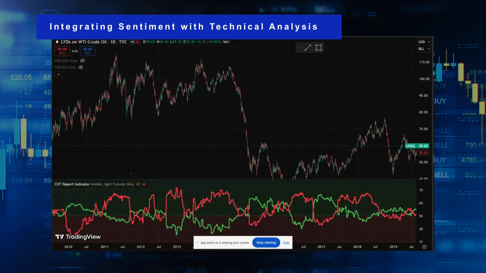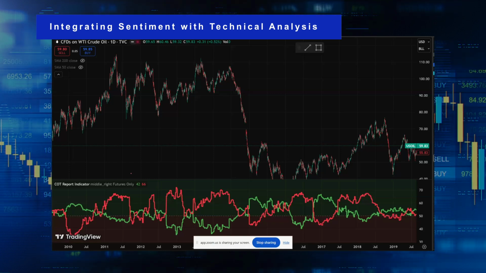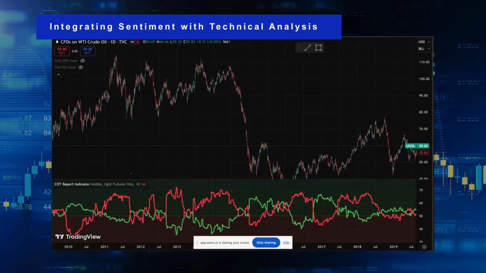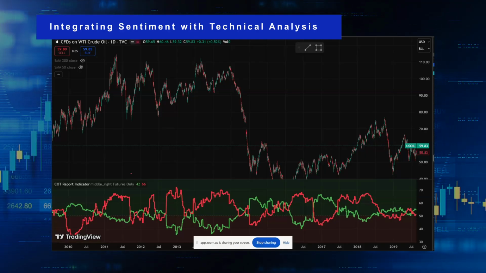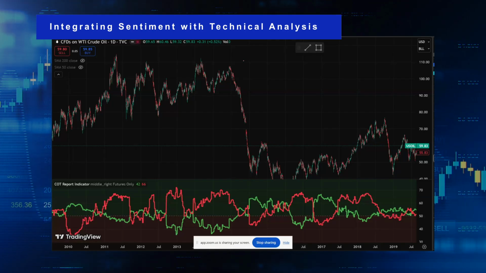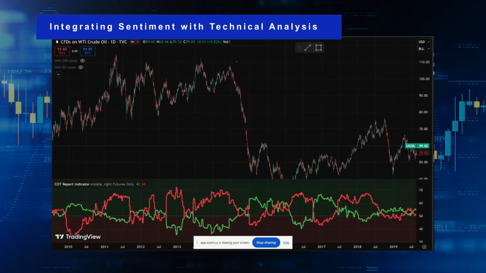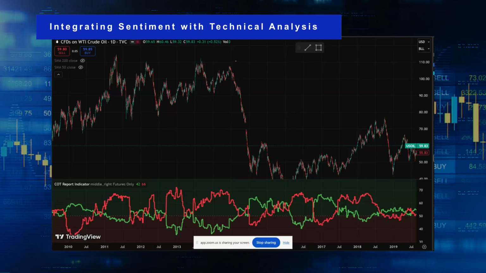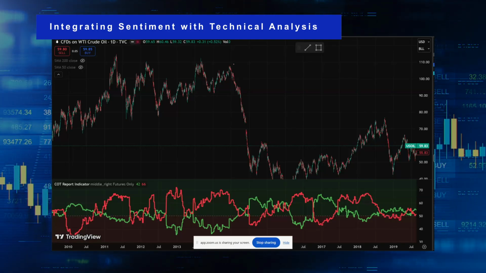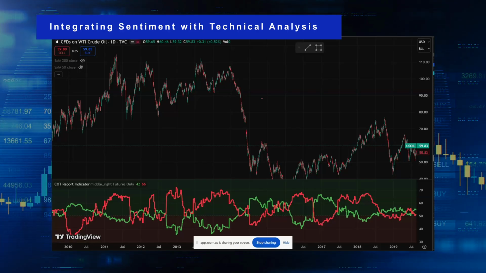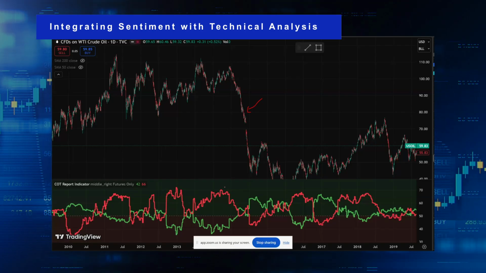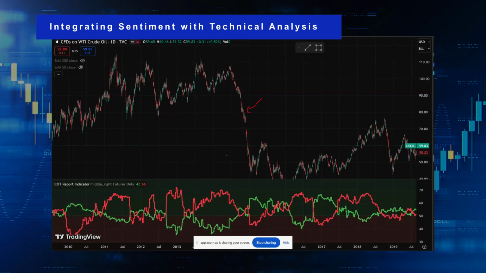Right, so I think I need to do a demonstration on this, but you can just look at this chart right now. Okay, this is the CFDs on crude oil. Now this can be applied to Forex, stocks, commodities. That's why I'm showing you crude oil, because if you remember back in 2014, what happened? Major tanking in oil prices.